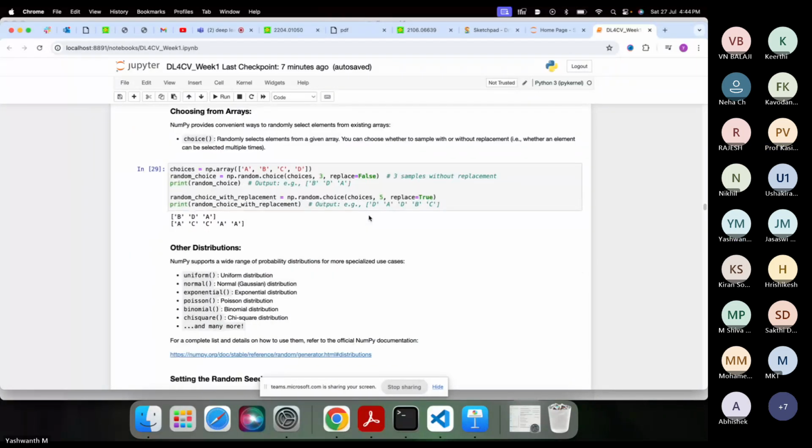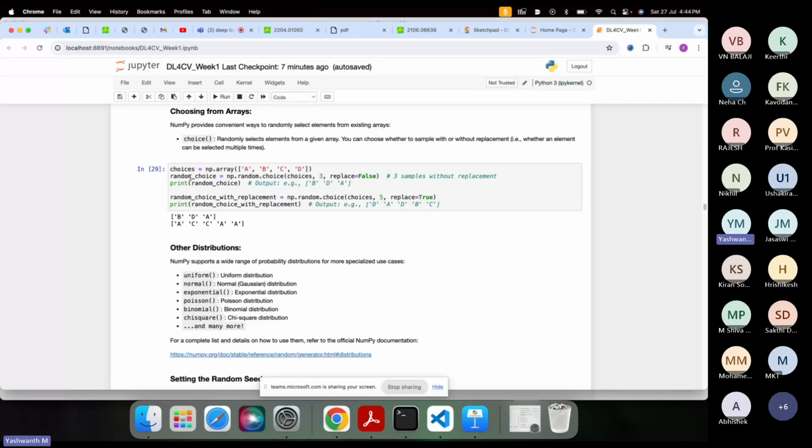Now, once you have an array, let's say here there's something given as A, B, C, D, and you want to make some choices out of that array, right? So I want to pick 3 elements without replacement.